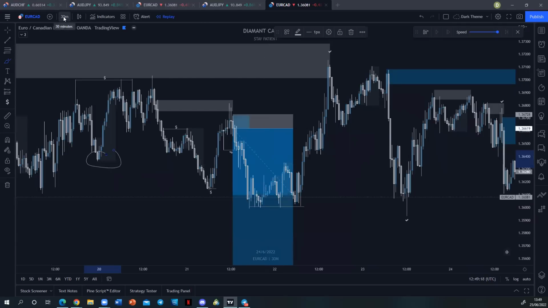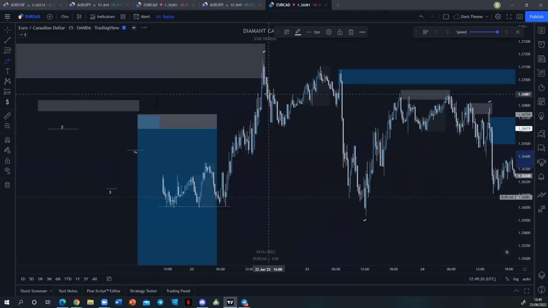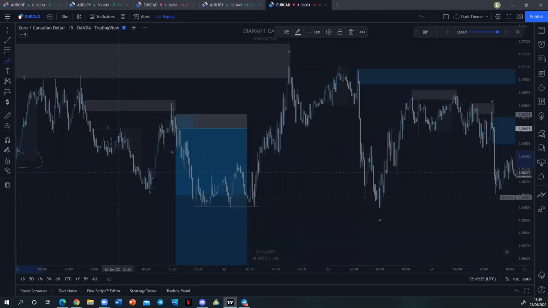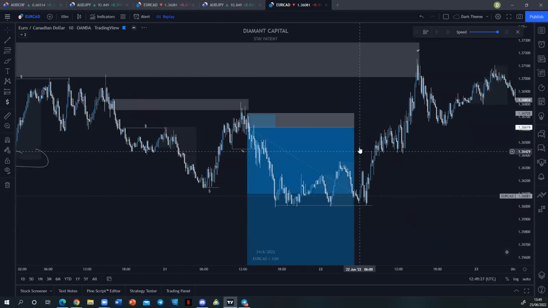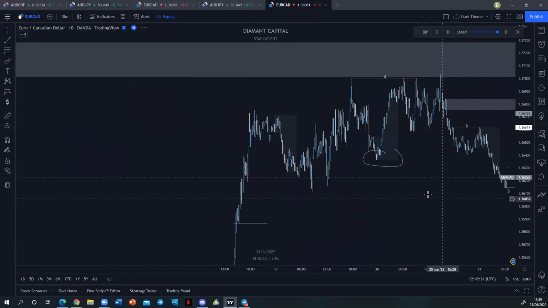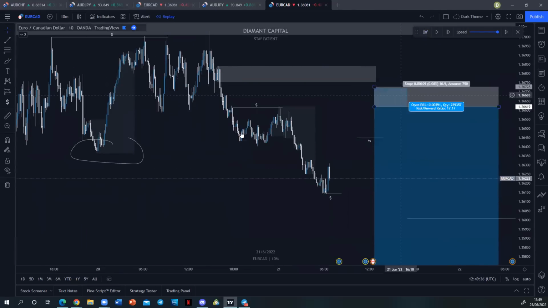Now, in terms of actually picking out the point of interest, our original one that we had been looking for, I believe it was on the 10-minute chart. Let's just go back there. Let me just replay it so it's a bit cleaner. So as you can see, this is the point that we were at.